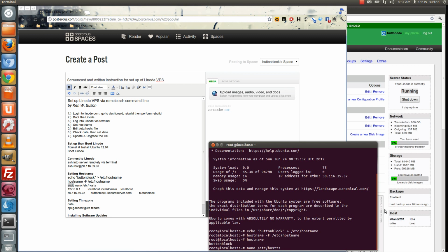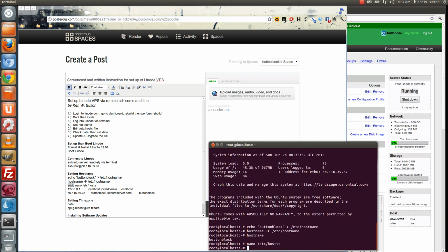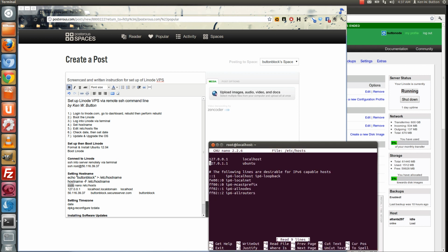Okay, now the host file pops up, and I noticed that I mistyped, and you'll see here that this is not the correct file, which explains why there's nothing here. So without saving anything, I'll Control X to get out of that, and I'll go into the proper file this time, etc hosts. There, the familiar line of information.